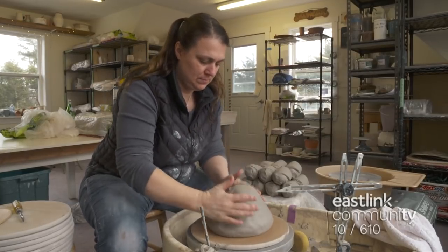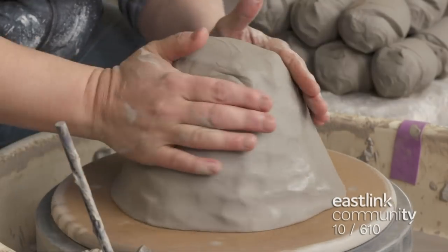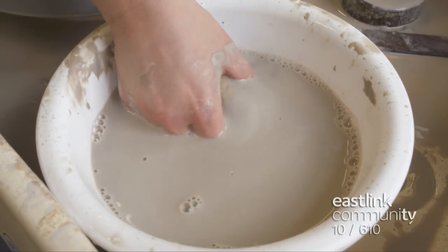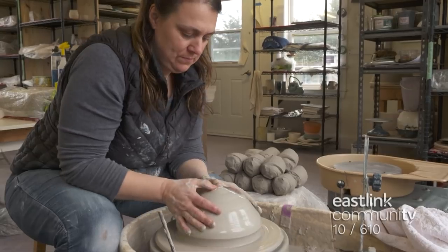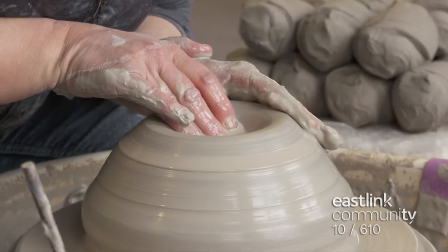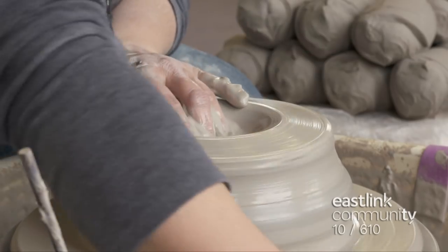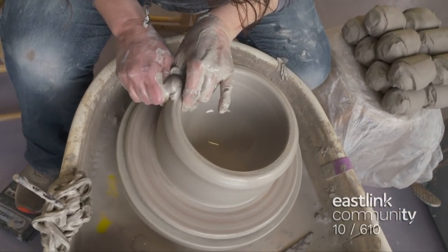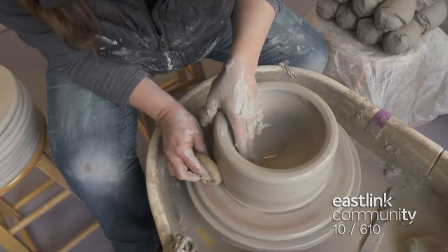Working on a larger piece, the potter firmly drops the clay onto the wheel and presses it to make sure it sticks to the bat. This 10 pounds of clay will become a large bowl. Allowing water from the sponge to run down the clay, she begins to center the clay with her hands. First using her thumbs and then her fingers, she creates the opening. Extra water is periodically sponged on for extra glide. Too much friction on the clay would pull it off center. The shaping continues with a sponge in one hand on the outside of the bowl and the other hand applying the right amount of pressure on the inside.